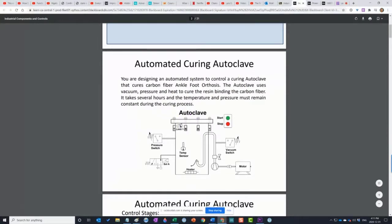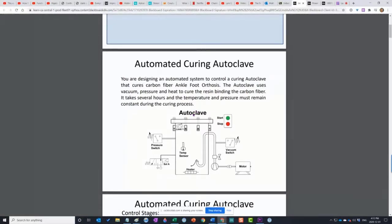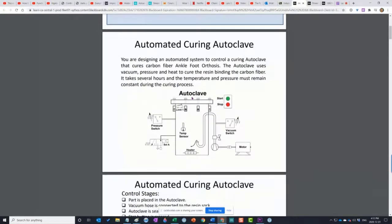Autoclaves are cool things. I built one for my business partner. He works in the medical industry, and he makes orthotics and prosthetics and a lot of really cool stuff that goes on the body, and bracing. He made the braces that I wore on my legs, actually, because my legs don't work properly. I kind of walk a little bit funny. You guys haven't seen me walk. But anyway, it doesn't matter. The braces I'm wearing now were made in a machine that I built. It was pretty cool. So it doesn't matter.